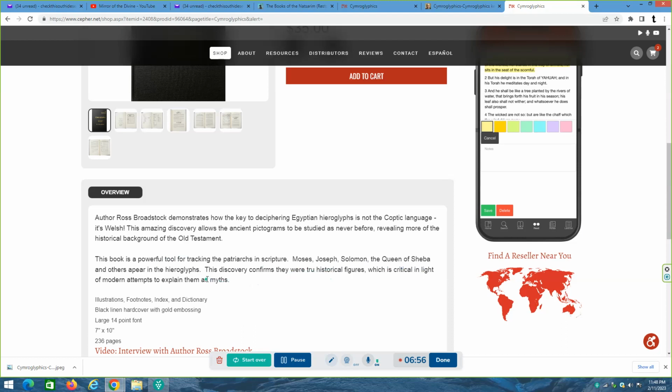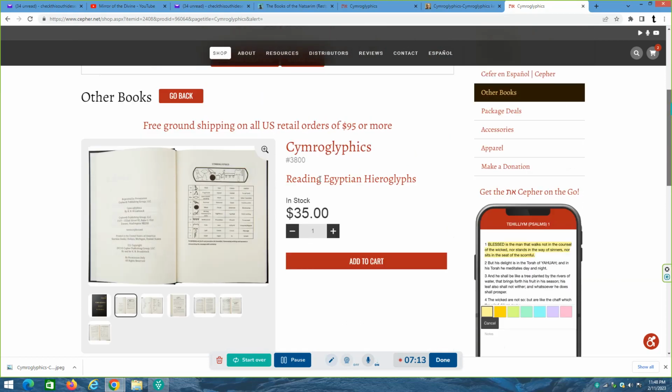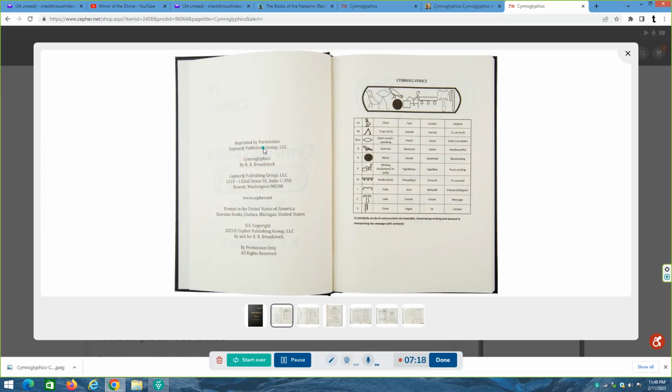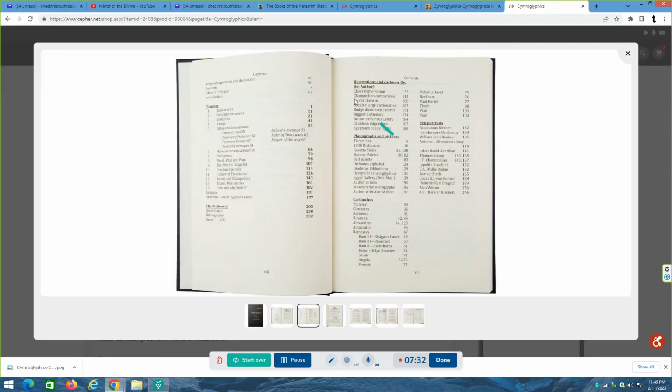Anyways, you can click on different things and see what's inside of it. I can make that bigger, but you can click it bigger and read and see what's going on there. Go to this next thing. See the table of contents there. Make it bigger. We can see different things inside of there, but you can see this yourself when you get to the website. Basic words, chapter 1, and you're going to be able to learn the pictographs.